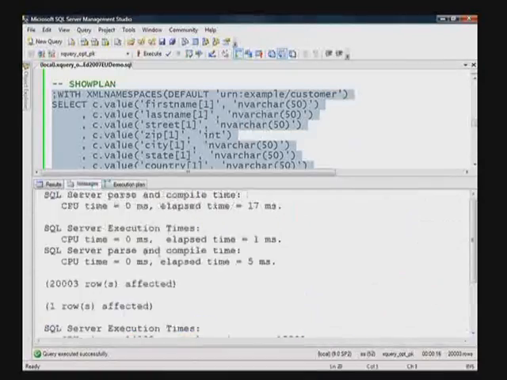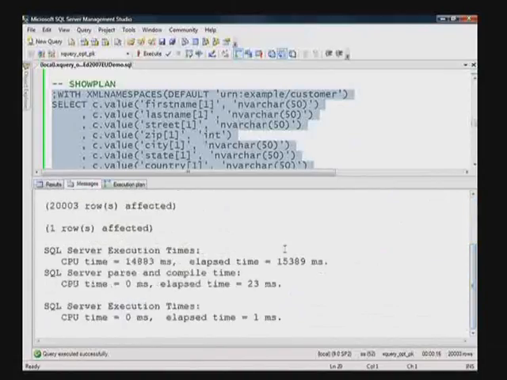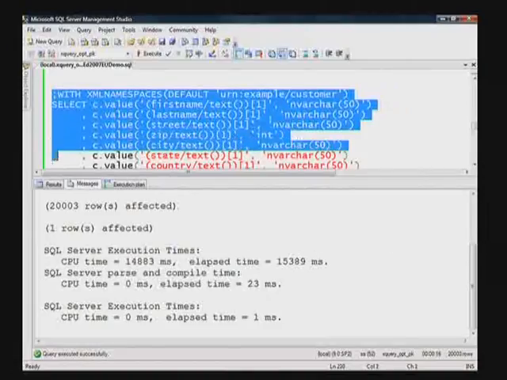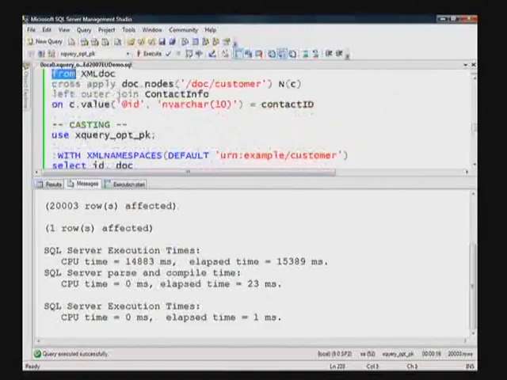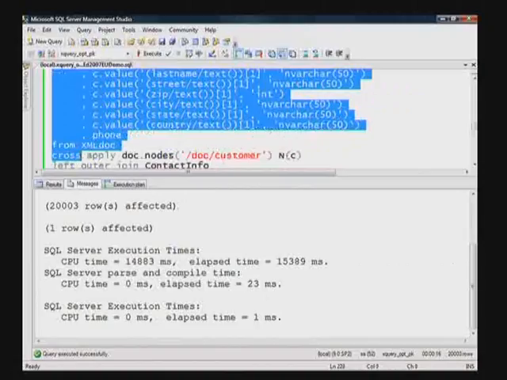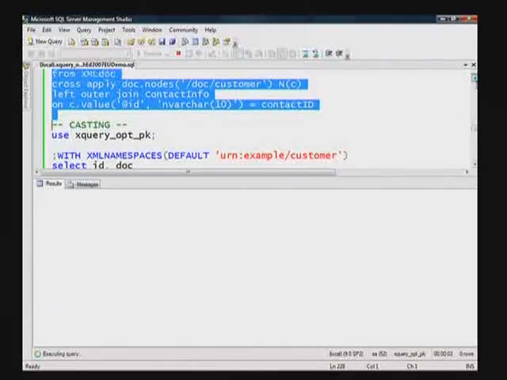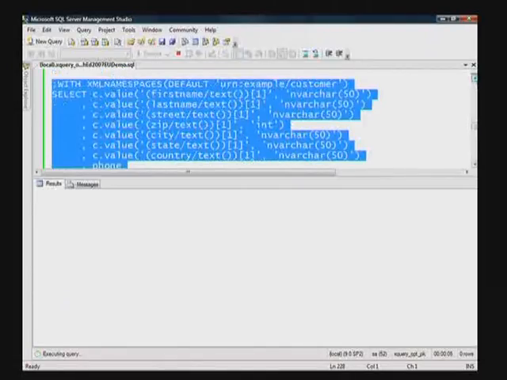Let's look at the time that it took to execute the query. See, it's about 15 seconds. Let's see what happens if I run this query where I, instead of extracting the name, I extract the text node of the name. Now this is executing basically the same thing, gets the same data out.